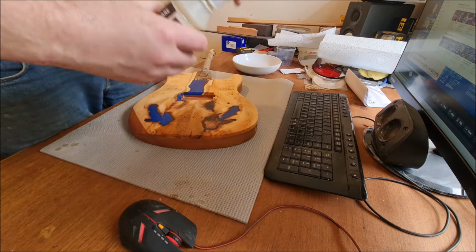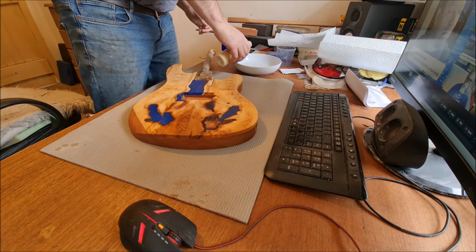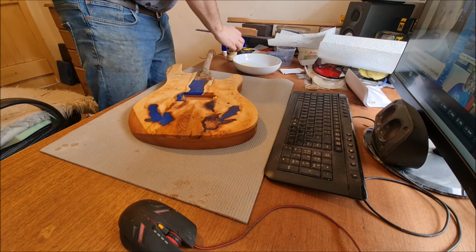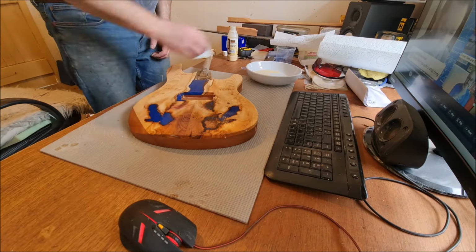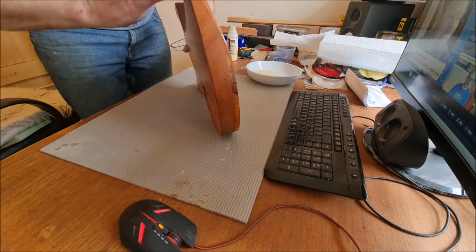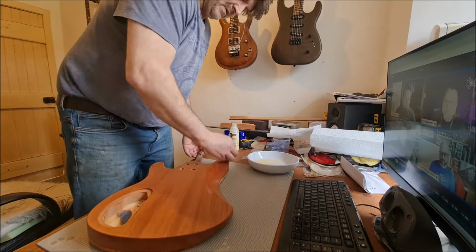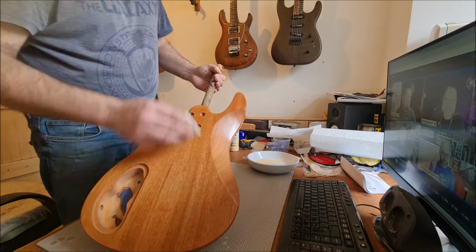A few coats of oil on now, the poly stuff, so it's time to get on with the shellac sanding sealer. Get some on the guitar body, if I can get the lid off. I'll build this up over a few layers, and then it'll be a case of sanding it back. So that's the first layer of shellac on. It dries really fast, so I'm just going to keep building up a few layers today, and then probably tomorrow sand it flat, ready to spray.